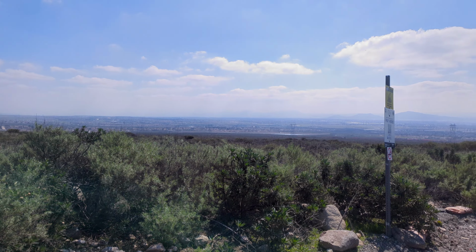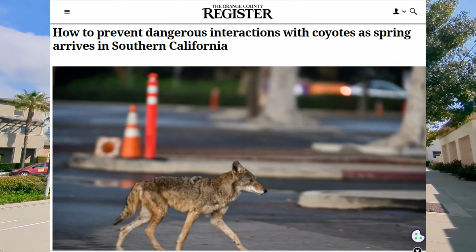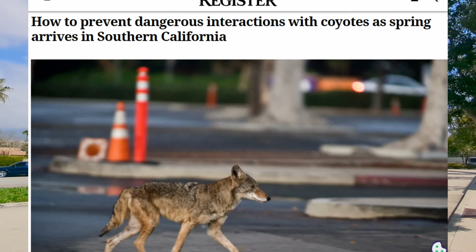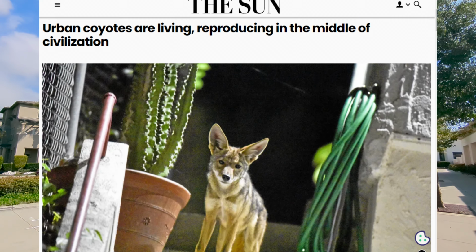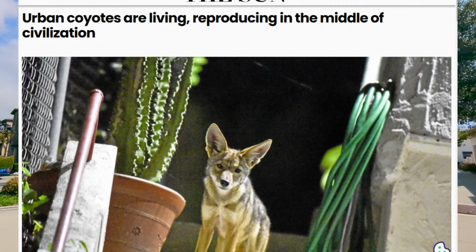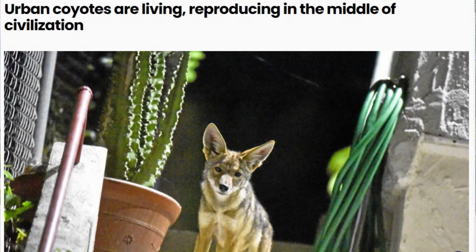One of the things you've got to know about the foothills is that there's wildlife, so they come down. If you have a small dog, you have to watch out for those coyotes. They will jack your dog, so just keep that in mind if you're deciding to move to Rancho. Honestly, I've heard people say that coyotes come all the way down past the 10 freeway into lower Pomona, lower Ontario. So just be aware that there are coyotes out here and they will jack a small dog.